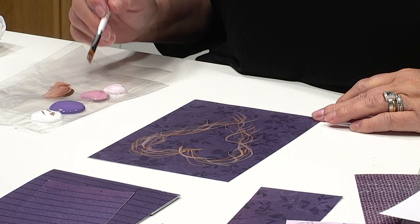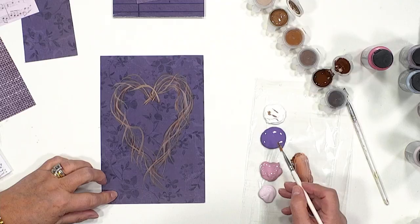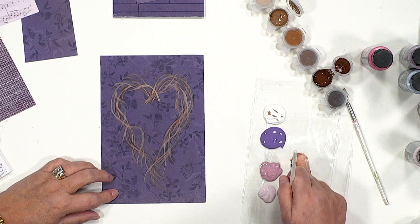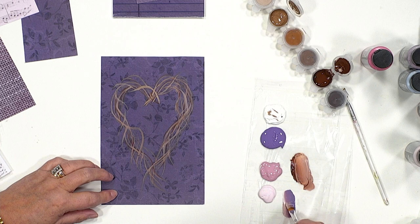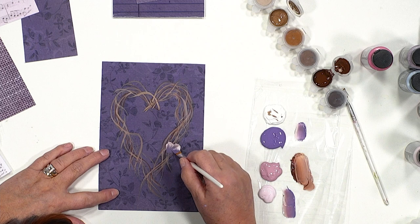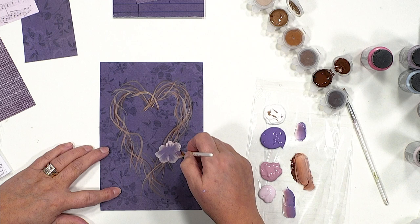And you're going to find these are going to be really subtle because I'm working on a very dark shade. So I'm using the dark brown that I've got on one side and the white on the other. I'm just going to pull those colours together. And it gives me almost a camel shade right across to the colour of the purple that we've got. So we'll go with those. I'm happy that I'm liking the way that blend is working. And I'm just going to start off by putting in roses. We'll put those on first and look at how that colour is just blending in, making it look really subtle, very soft shade. We'll build that in, that first one.